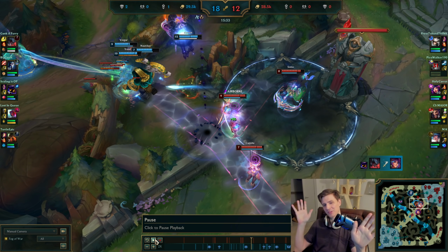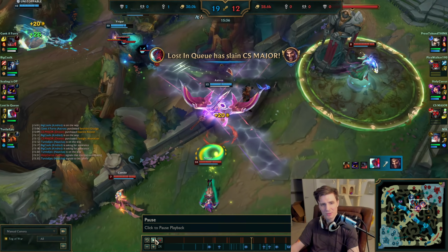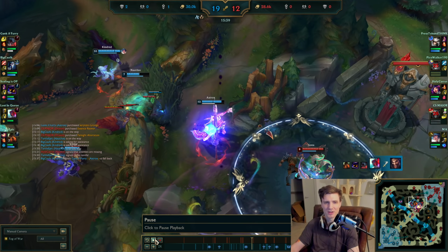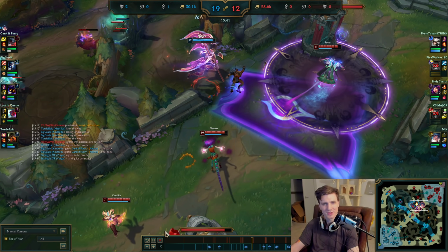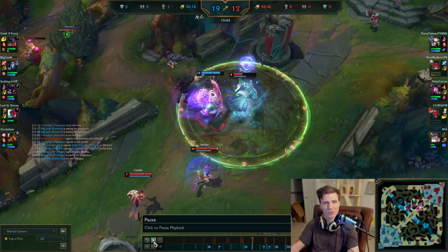Now, here's another mistake I made. This is another blunder, let's call it. So, I went in for this kill. We get the kill on Draven. I kind of go in here, I get rooted, I run away from the stun. Now, I'm thinking to myself, okay, I'm full HP. I'm in my ult, let's kill these people. Unfortunately, my team seems to have not had that same idea, and they're literally all walking away.